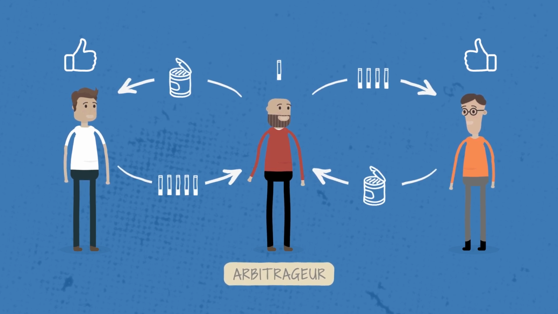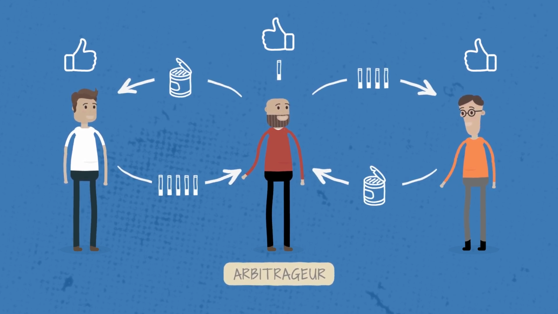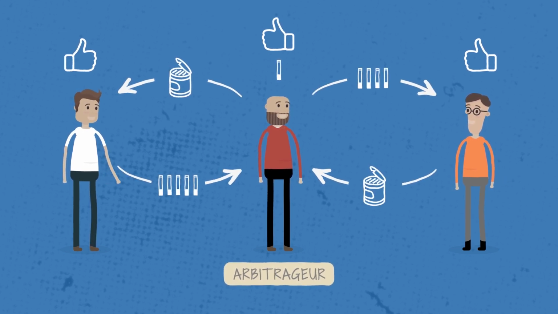Even though the deal required paying 1 cigarette to the arbitrageur, the value of that 1 cigarette is still less than it would have cost them to make that transaction without the arbitrageur. The arbitrageur reduced the transaction cost by making it his specialty to know exactly where the best trade opportunities were.